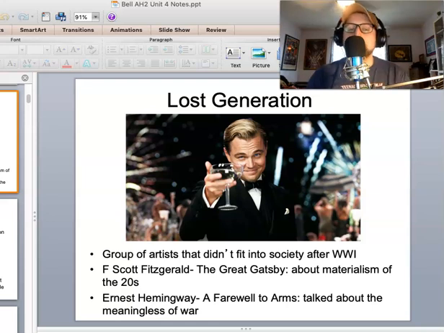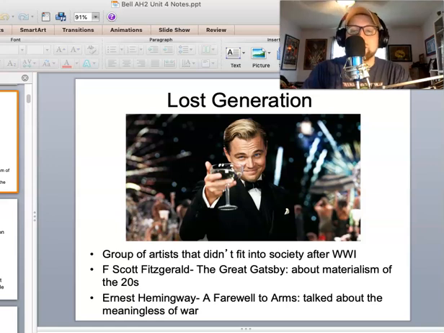So let's move on to The Great Gatsby. The Great Gatsby is one of the most famous books in the history of American literature, written by F. Scott Fitzgerald. If you haven't seen the movie with Leo DiCaprio, I highly recommend it. Sometimes we would watch that in class, so if you want to watch it, it's out there. It's easy. It used to be on Netflix for the longest time. But it's an updated modern take, even though it takes place in that time period of the 20s. I'm going to spoil a little bit of The Great Gatsby here, so if you don't want to hear it, skip ahead like 3 minutes or so.